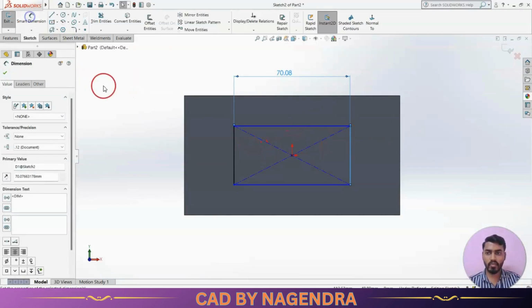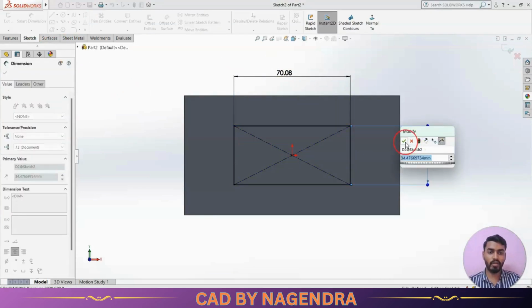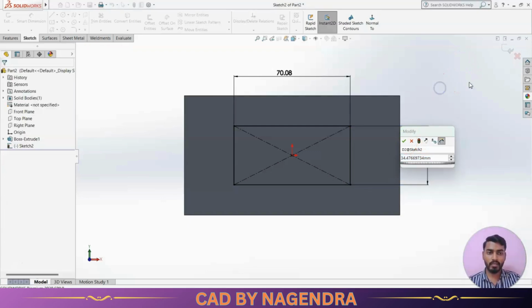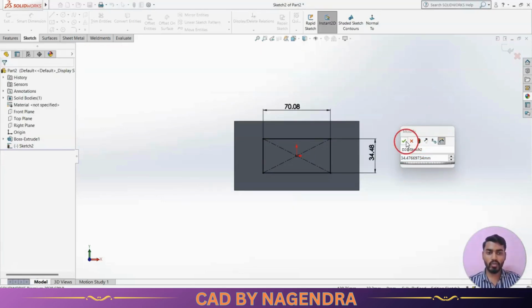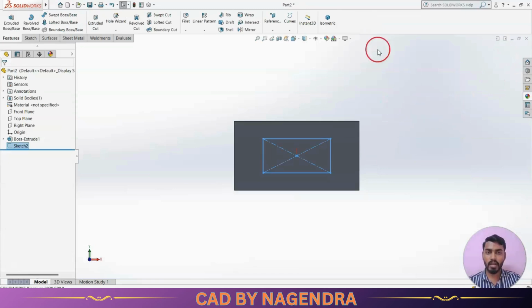For this line also I want a dimension like this to make it a fully defined sketch. Then again we'll go back to part design by using the exit sketch option.